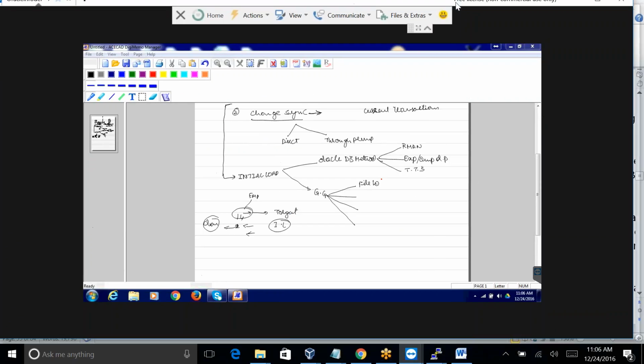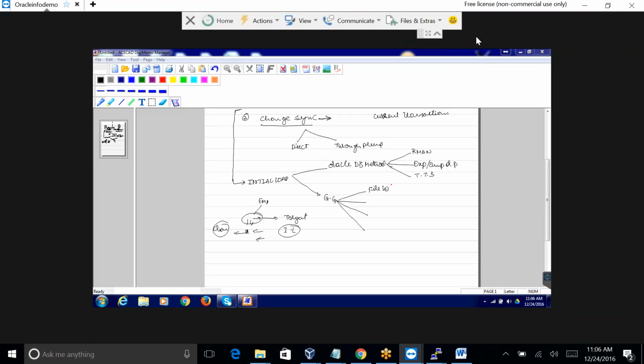So these four methods I'm also going to explain. As I mentioned, there are four methods for initial load from the Golden Gate point of view. What we discussed for initial load is that we have database methods as well as Golden Gate methods.